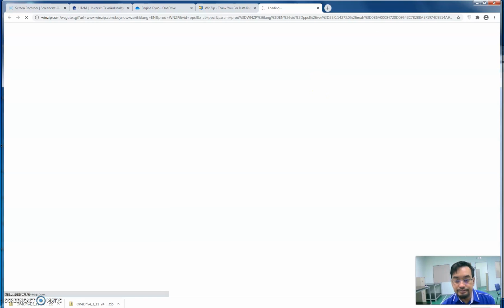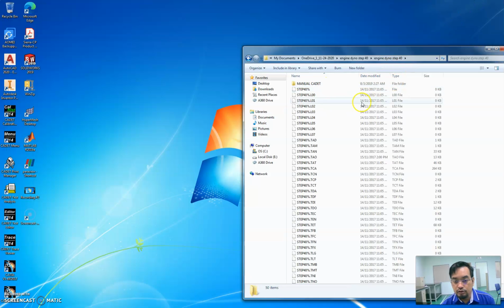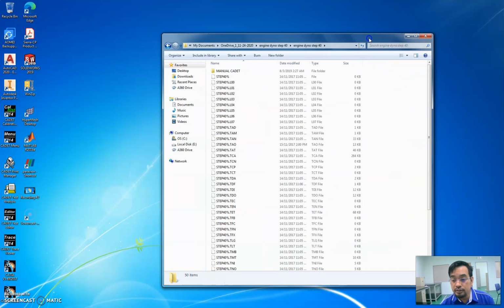So ini file dia. So inilah dia punya file setting untuk engine dyno. Okay.